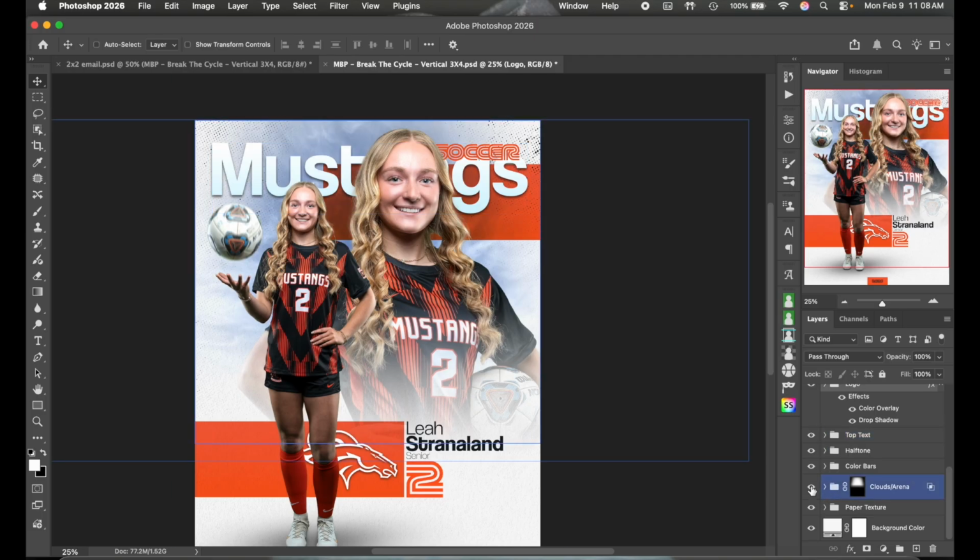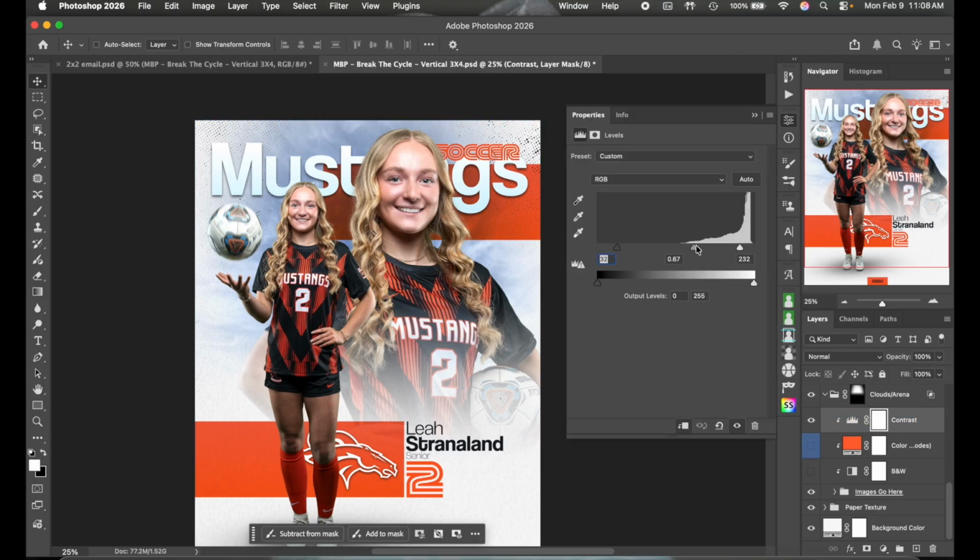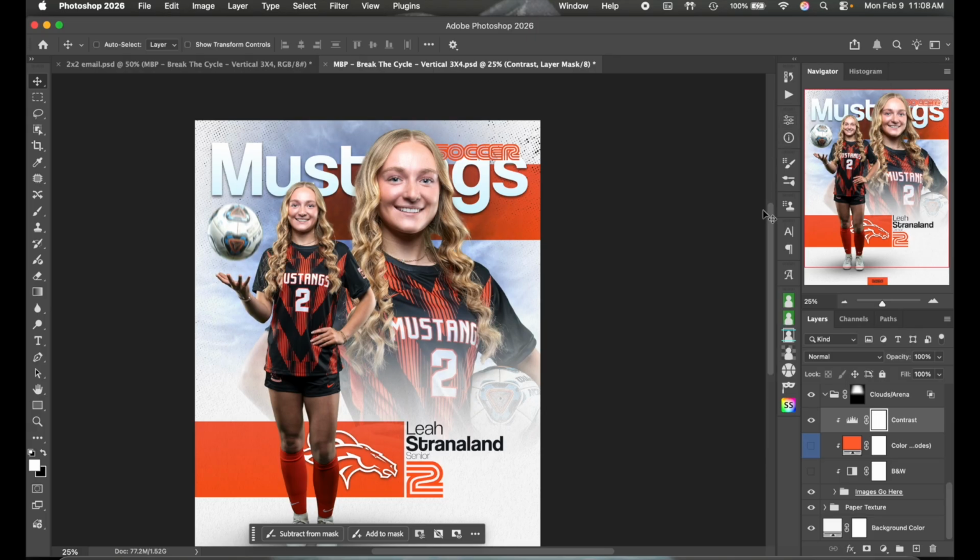And then your main background. When you open that up, you'll see you can change the contrast of it, make it darker or lighter. Double click this. You can get in here and just play around with however you want. I'm going to undo that real quick. Then you can add a color cast to it if you want. Color grade. Or you can turn it black and white. All right, let's close that up.